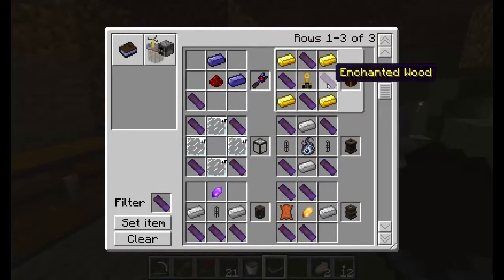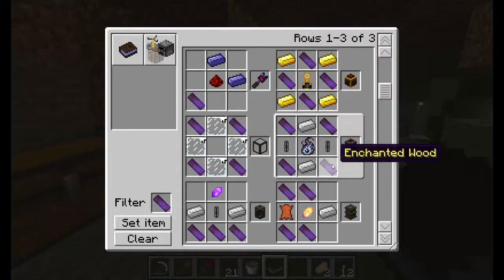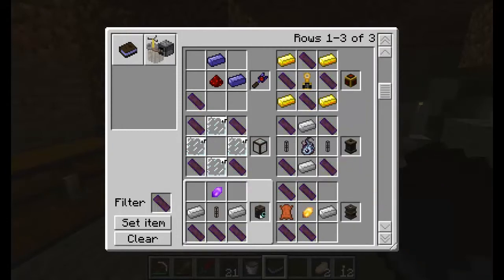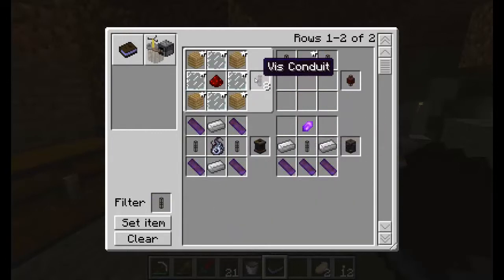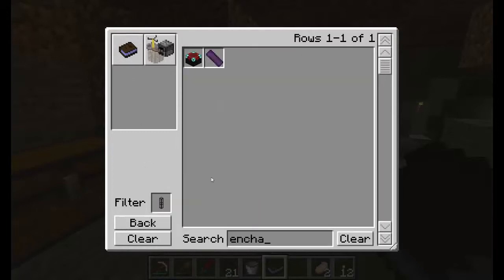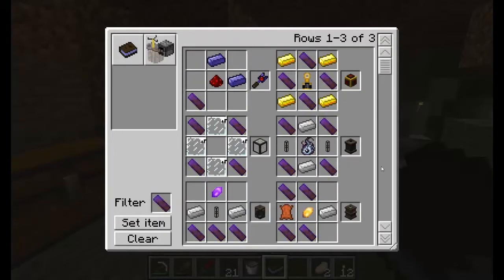Alright. Thallium ingots. Enchanted wood, gold, and animated piston mix, arcane bore. I don't know what that does. This filter, arcane bellows, this condenser, this is what I need, which requires a vis conduit. Vis conduit is this. So I need to make one of these. Alright, I can do that. That's not bad. What else can this do?